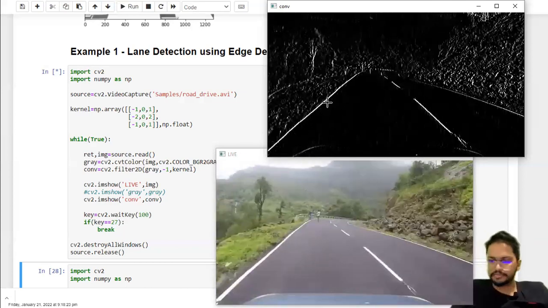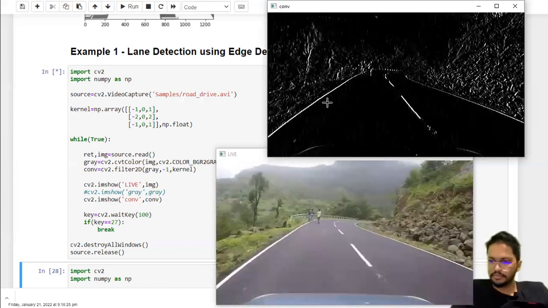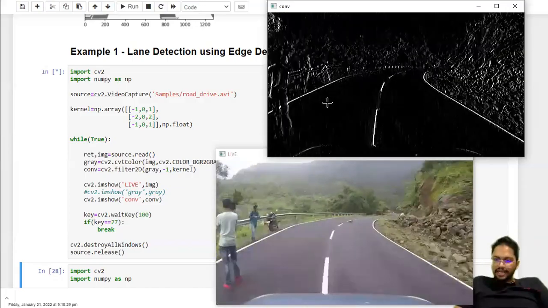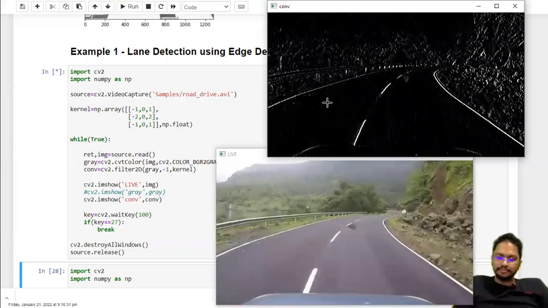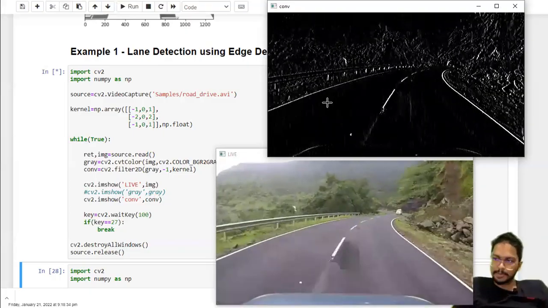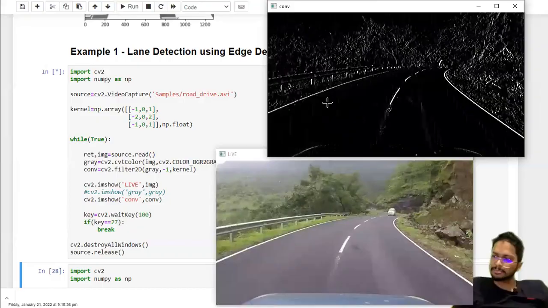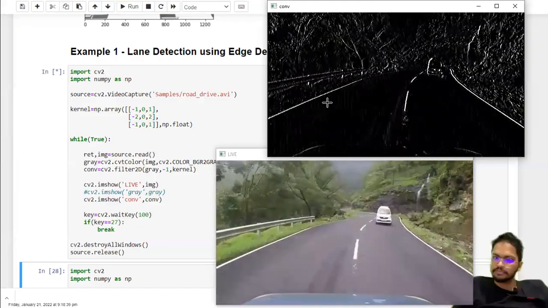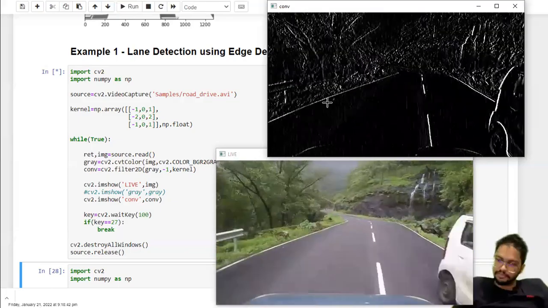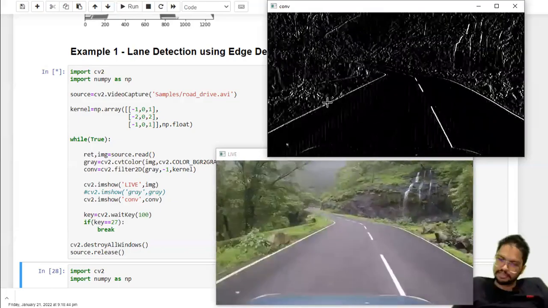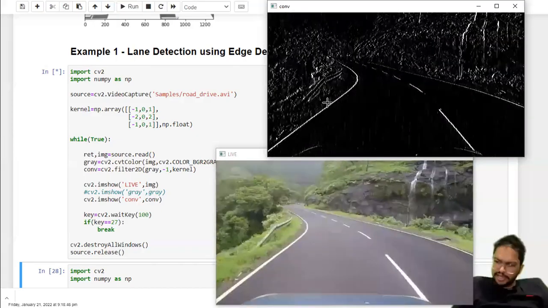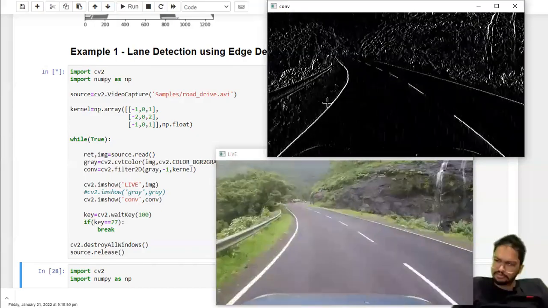Contour. Okay. Before that, is there anything you missed? Identify line shape. Okay. Other than that, anything? I will give you one more chance.